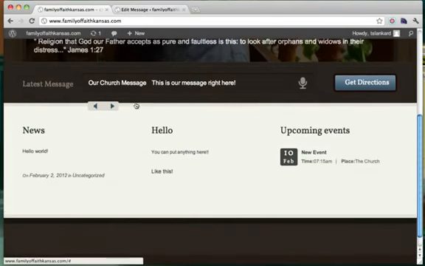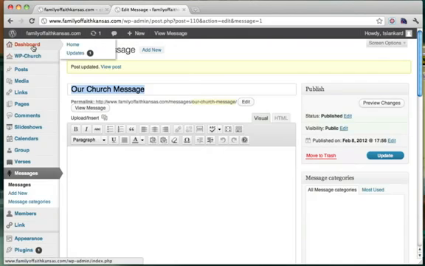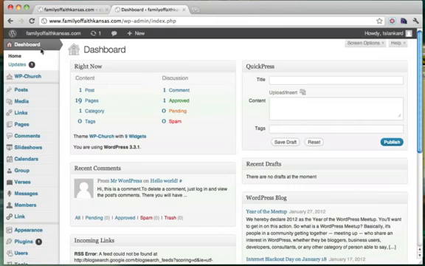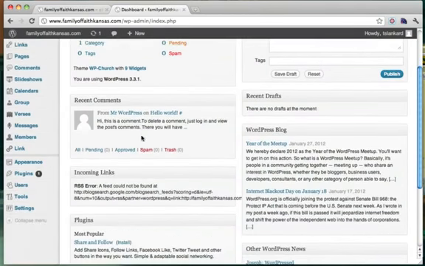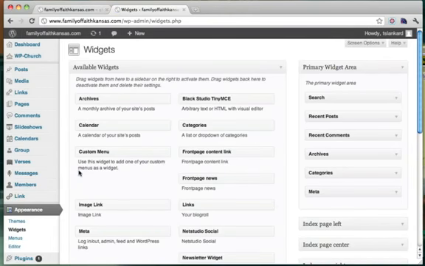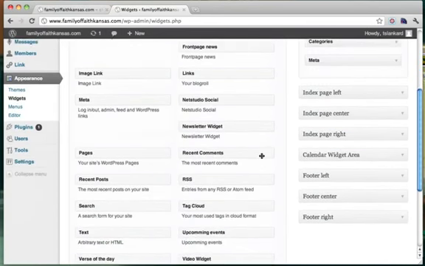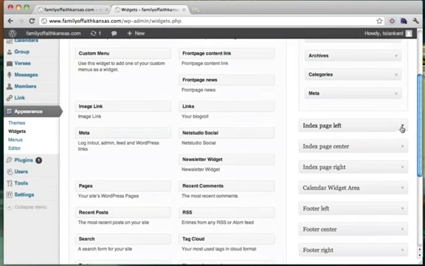So what you do is we go back to the dashboard, and under appearance, we go to widgets. Alright, and then right here it says index page left, index page center, index page right.